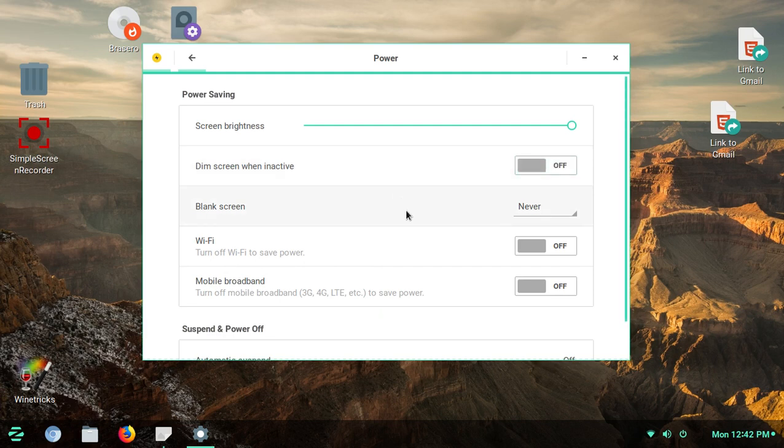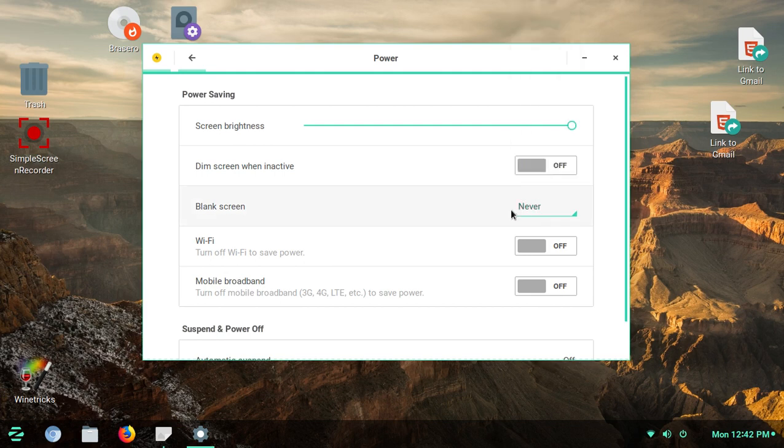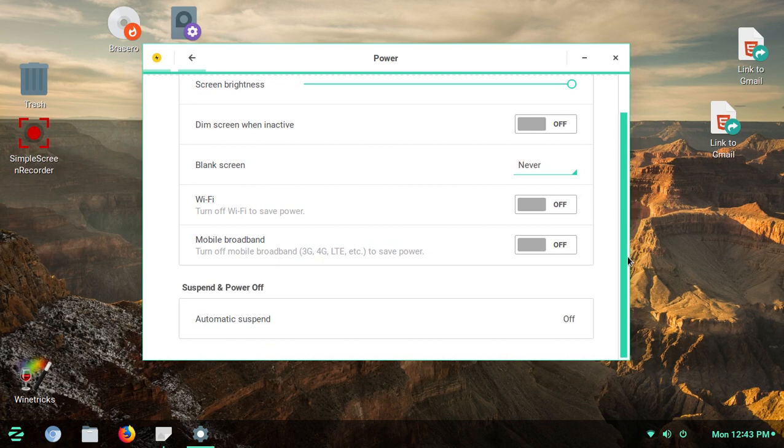Then the next thing I don't like is the blank screen coming up where you have to log in again. So what I'll show you is there's a line underneath the setting, and there's a little triangle or arrow right there to the right of it. You'll click on that, and you go down to never. I set mine as never. I click on never, and never appears in the box, so it will not go black on me. You don't need to mess with any of the other settings whatsoever because they don't affect any computers nowadays. You can if you want.